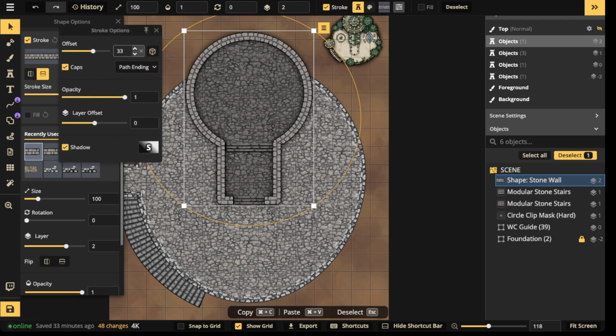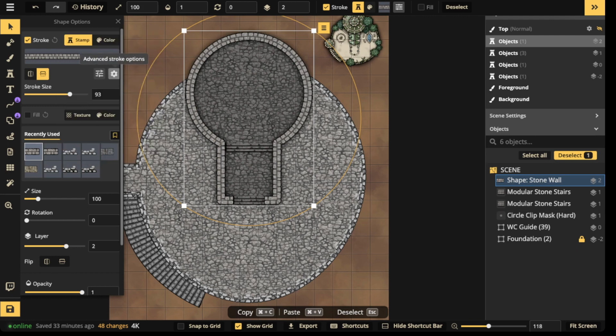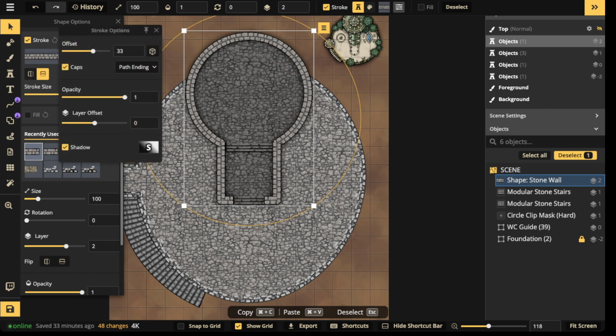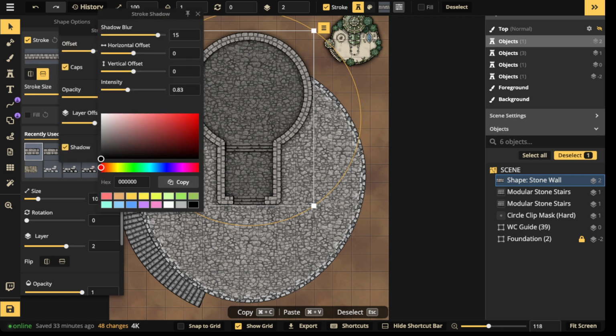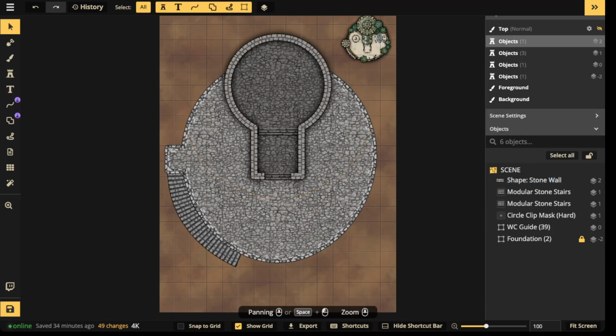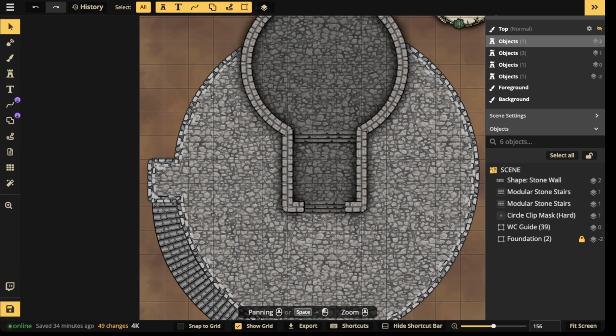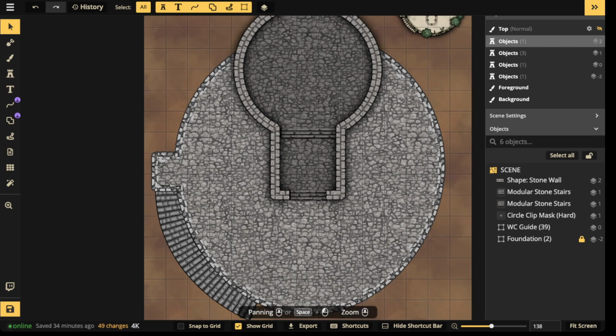So what I'll do is I'll go to this gear right here when I have the room selected or the shape, click shadow, and I'll increase the intensity and the shadow size. And then you can see that it kind of pops out a lot more once you've added that hard shadow, that nice shadow on there. Sometimes it is good to use the shape shadow or stroke shadows, which I do. Here I'm not going to use it because I don't want the shadow to be on the inside of the foundation. I want it to be on the outside, so I'll have to end up painting that.